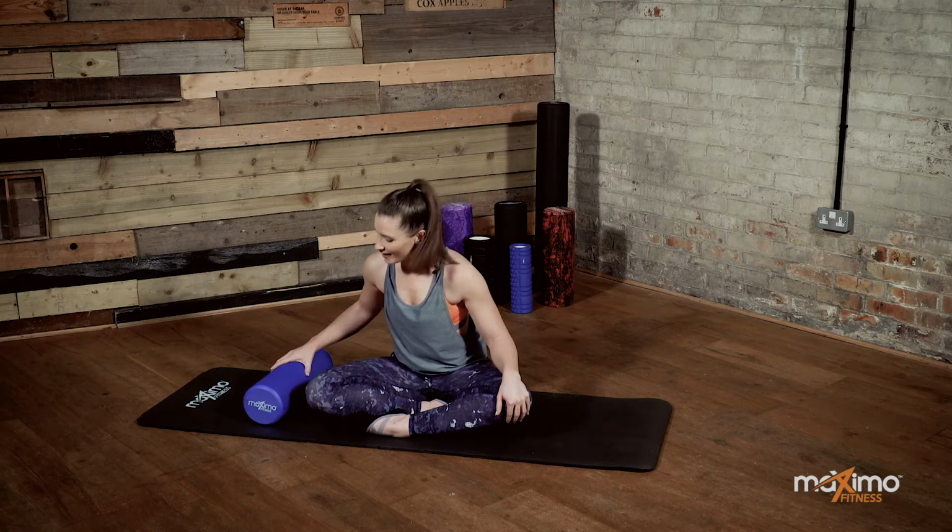I'm using my Maximo Fitness 45 centimeter foam roller. If you don't have a Maximo Fitness one, it's absolutely fine, just make sure you have your foam roller. Okay, we're going to get started foam rolling our glutes, but before we start, we're going to warm up those wrists.